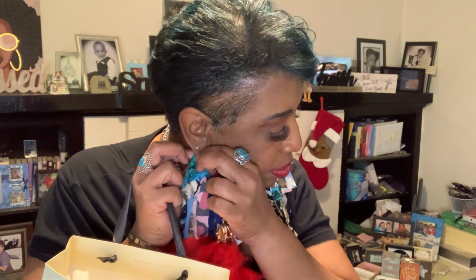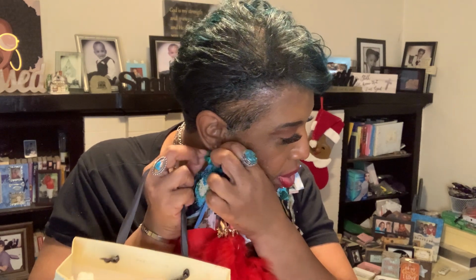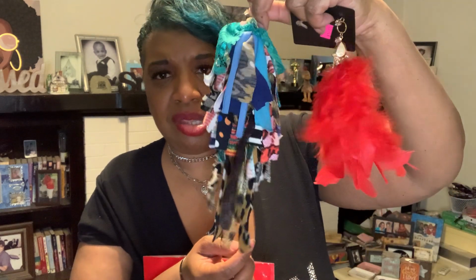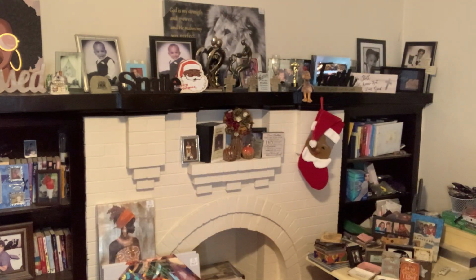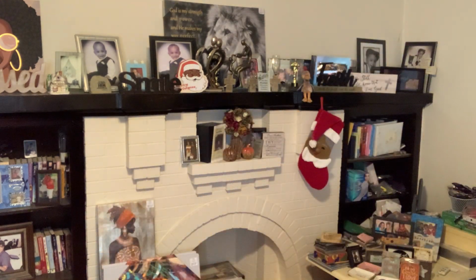So here we go with this sale. The final sale, the pink tag, you see that? They were $10. They are so, so cute. So I'm gonna show you what these look like. Let's take these off. I can't even remember how much I paid for these earrings with all the fabric on them. They weren't cheap, I can tell you that much. See all this fabric? All different kind of fabric. Same way over here. Just different, girl, just different. I love that.